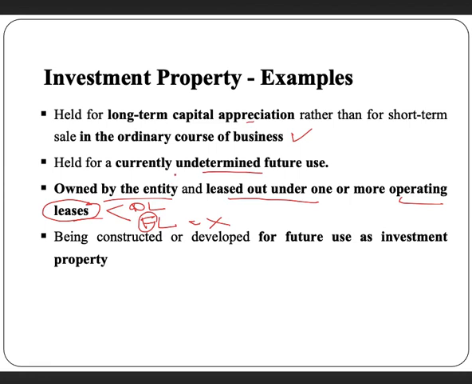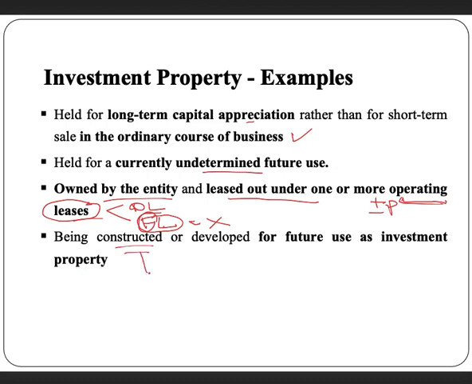Whatever happened to the asset, any damage or any increase in the value, the customer needs to incur those costs, or they will get the benefits of any increase in the value. So that is why when the ownership for the finance lease goes to the customer, any property that is leased out on the finance lease is not allowed to be recorded as an IP. Okay, only a property that is leased out under operating lease, then we as a company can record it as an IP, our investment property. Okay, being constructed or developed for future use as IP.